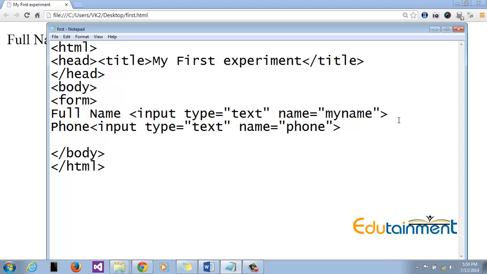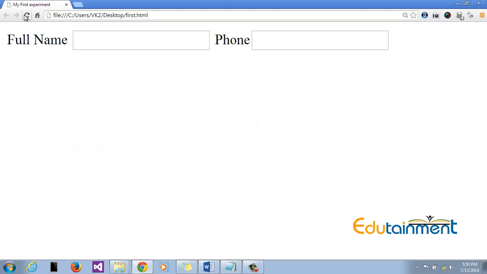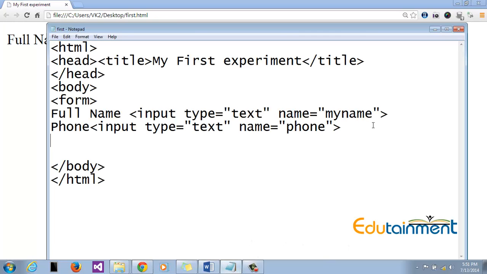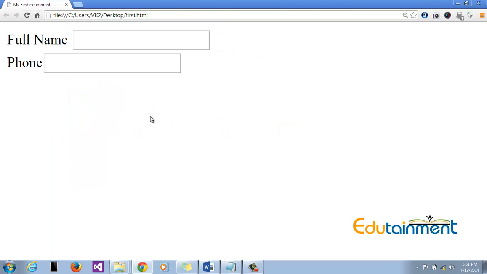It's your choice. Just keep in mind that it has to be unique and used without spaces or anything, right? So here we go, the second field, and we're done. Now since they are coming in the same line, we all know we need to use the br tag. And done.